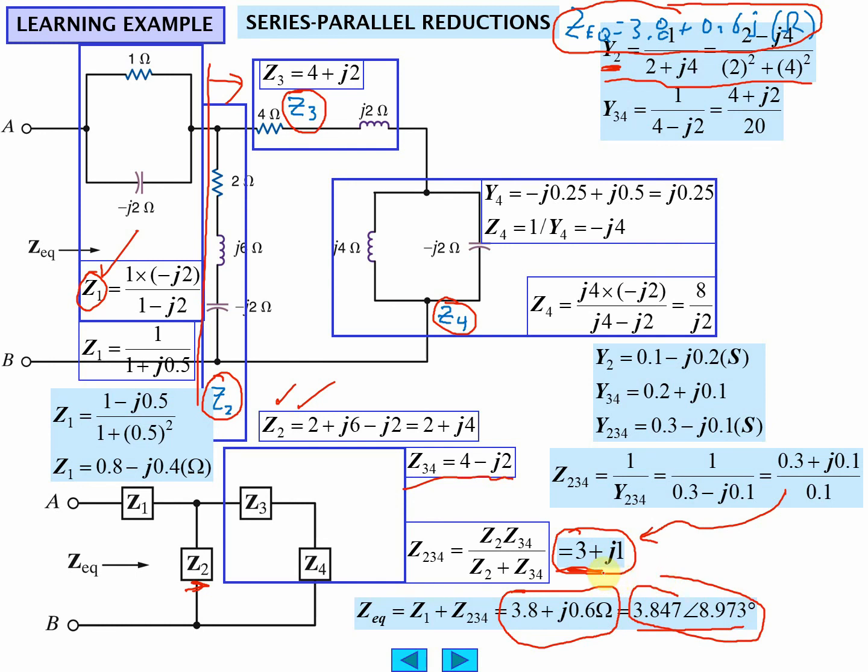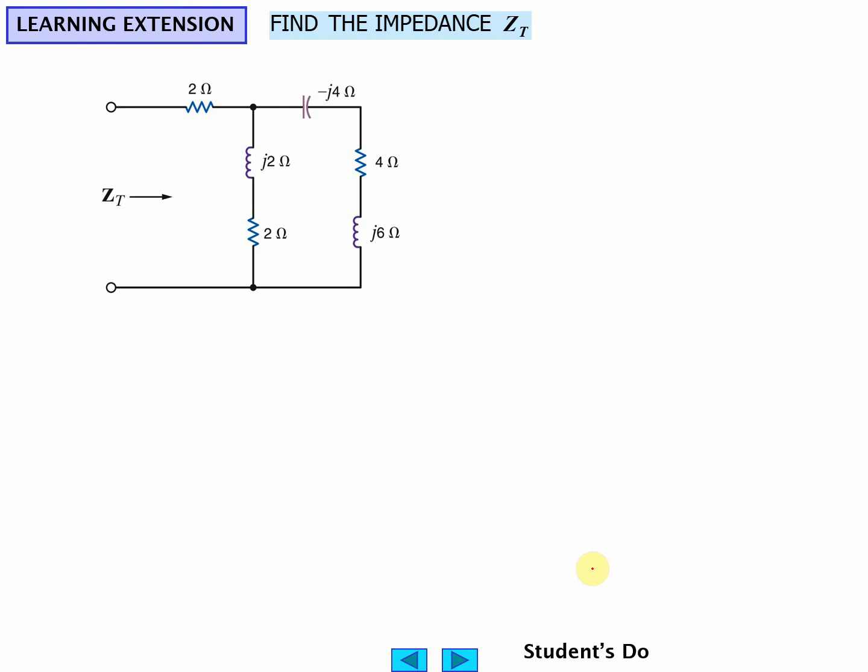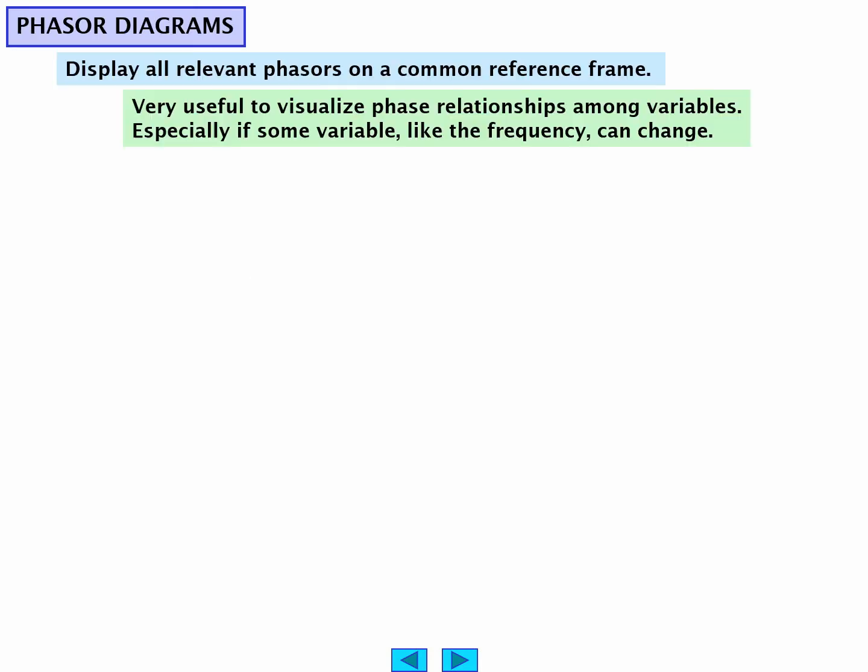Okay, this shows you how to go about doing this stuff, breaking it down into pieces. Now it's your turn. So the rest of this stuff is just going through more and more complicated problems. This one is just working with the complex numbers, series resistance formulas, no problem. Okay, now I'm going to go on to phasor diagrams. We've already seen the phasor notation. Going to do phasor diagrams in the next video.